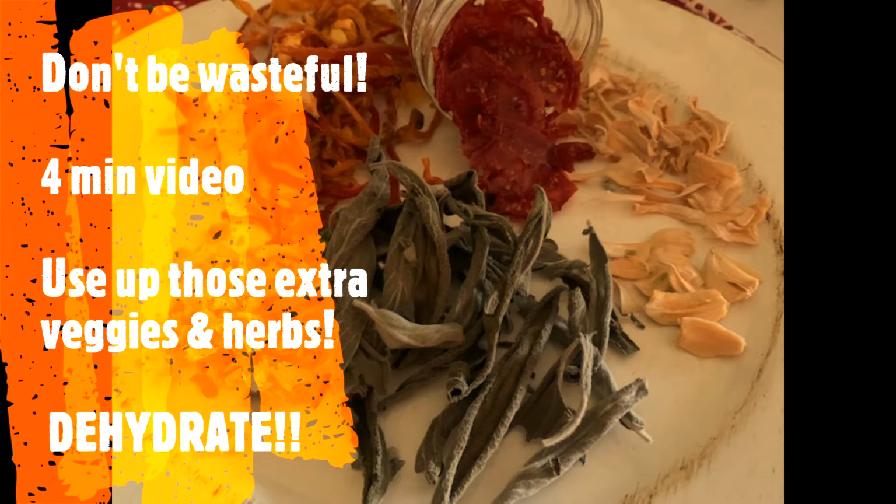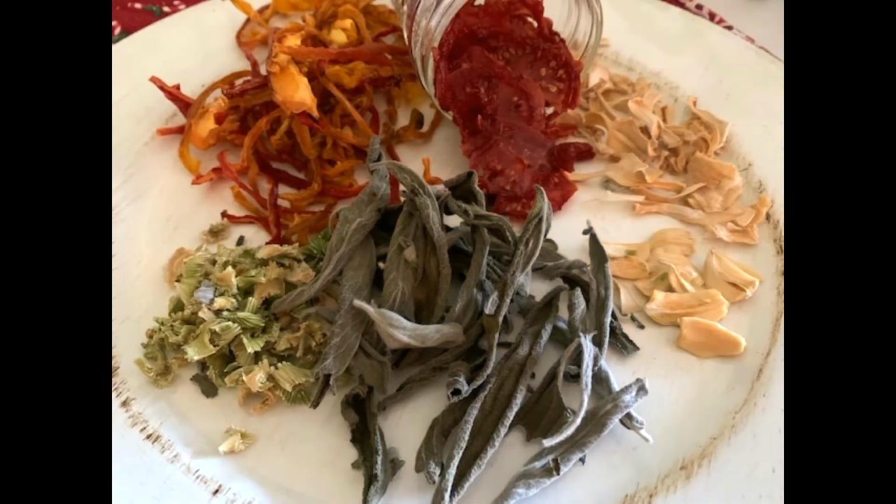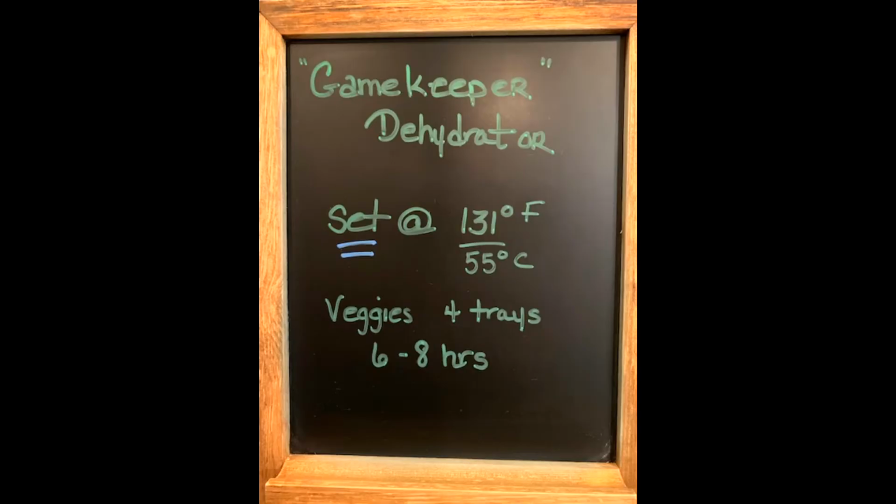Today I'm going to do a short 4-minute tutorial on how to use a Gamekeeper dehydrator. This is the first time that I've used one of these dehydrators, and I decided to do a variety of vegetables that I had left over in the fridge.